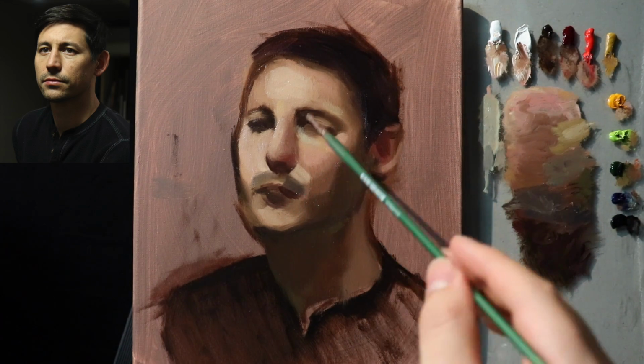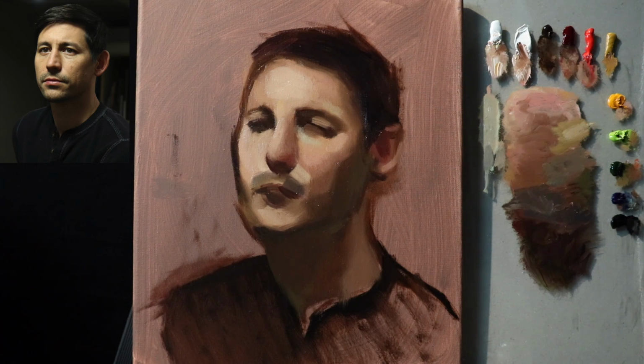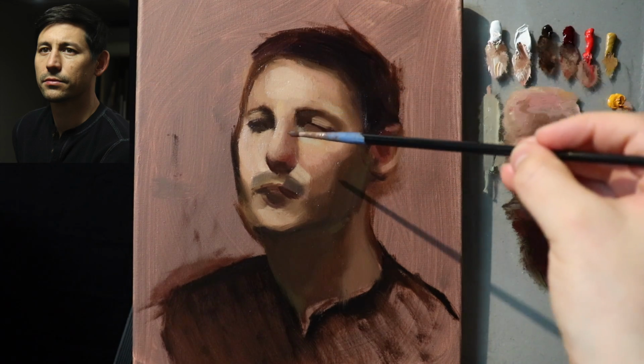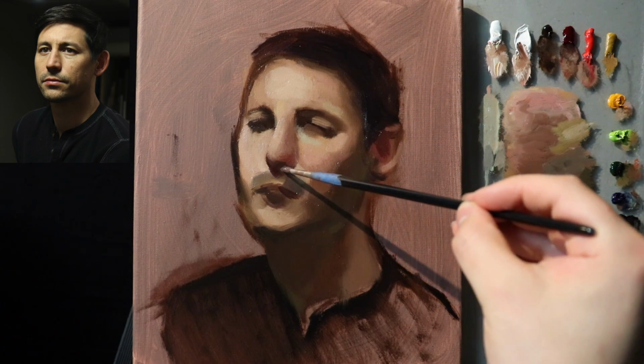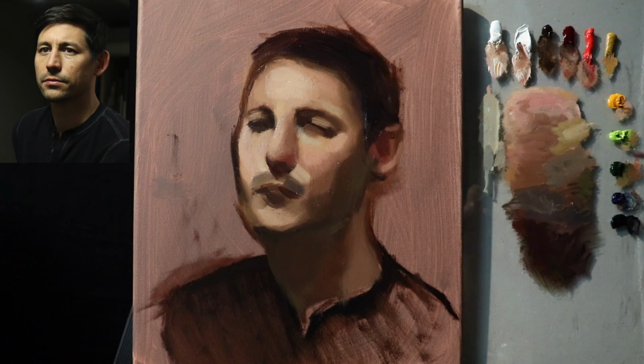Let's see here. So I'm going to add a little bit more, let's say, Alizarin permanent. I really have to squint my eyes to see this. So Alizarin permanent, ultramarine blue into this little region of the palette. And just squinting my eyes, I see that the bottom here could get a little darker. A little bit more ivory black.